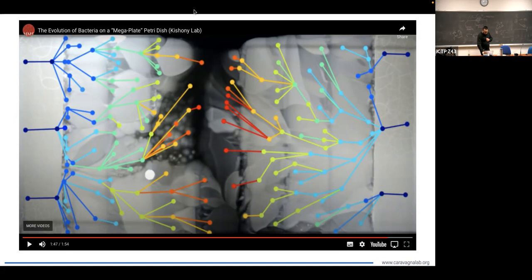There's a question in the chat whether the antibiotic is the same type and only the concentration changes. This is the same type of antibiotic as far as I remember, from the video. In this particular case, which depends on the bacteria and the type of antibiotic, and I think it's a Science paper from these Harvard people, you have this kind of gradient where the more mutations you have, the more resistant you become, which is not necessarily true always, for instance in cancer. Sometimes responding to a drug might be achieved with even one single point mutation. But this was just to have a simple example.